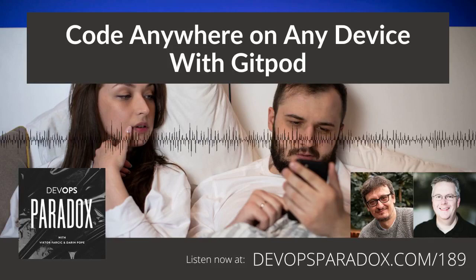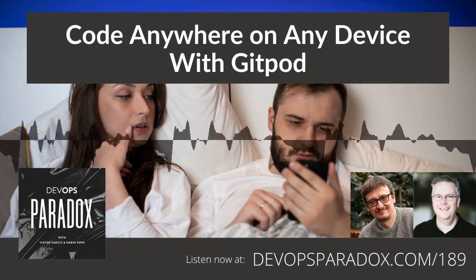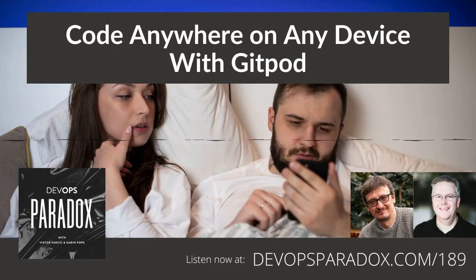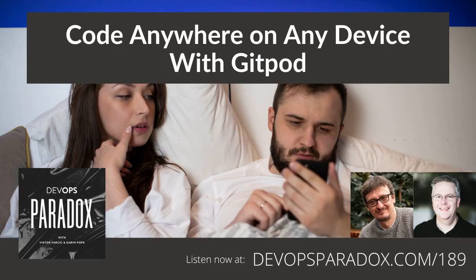Let me see if I understood that correctly. So basically, V1, we'll call it V1, was Theia. And then you've switched over now to using VS Code in the browser. That's right. I want to say a couple of years ago. I'm curious, Gitpod now supports, correct me if I use the wrong name, but remote development environments or preview environments from VS Code in a browser or VS Code on a desktop, right? It can work with both. Do you have any rough idea what is the preferable way to use it among Gitpod users?